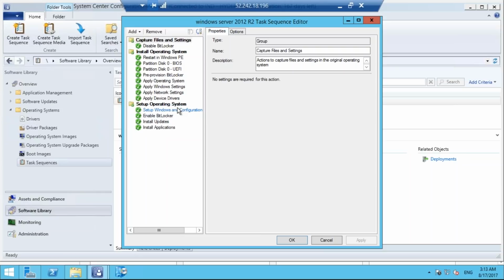It is now enabling BitLocker. Then it is installing updates. Then it is installing applications. So these things will be performed step by step. I hope it's clear for everyone.